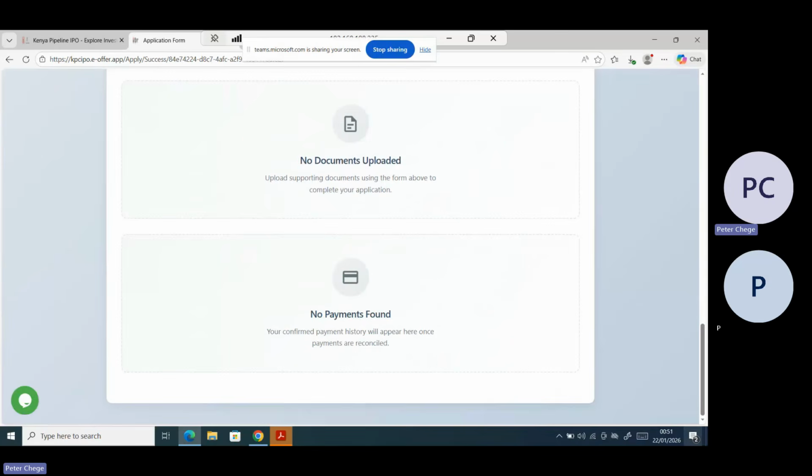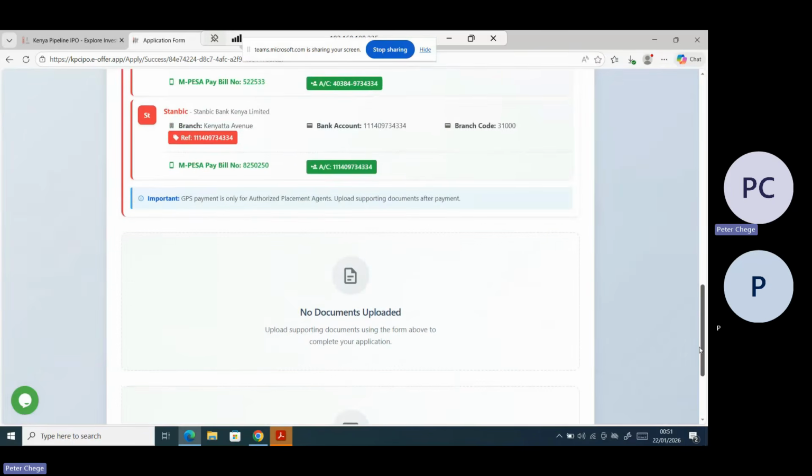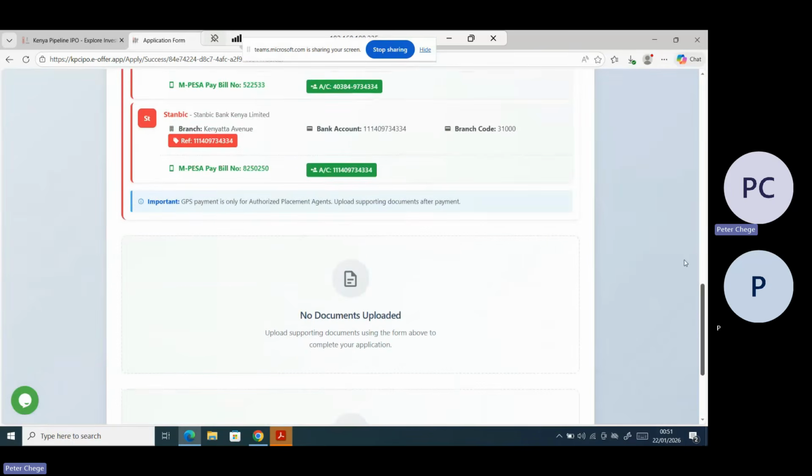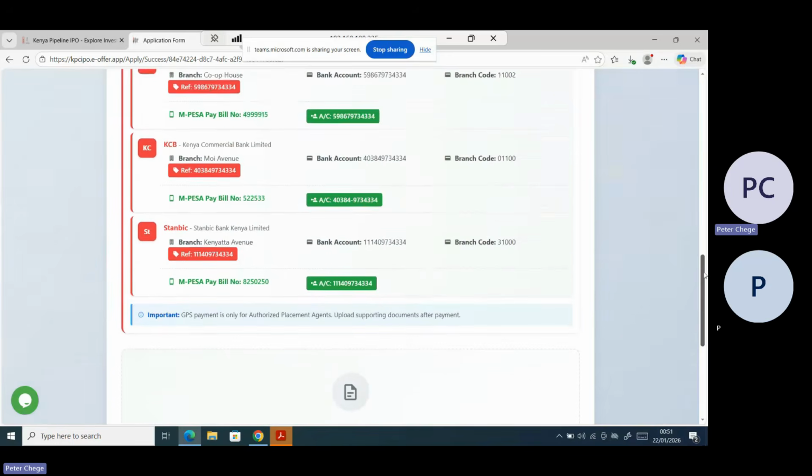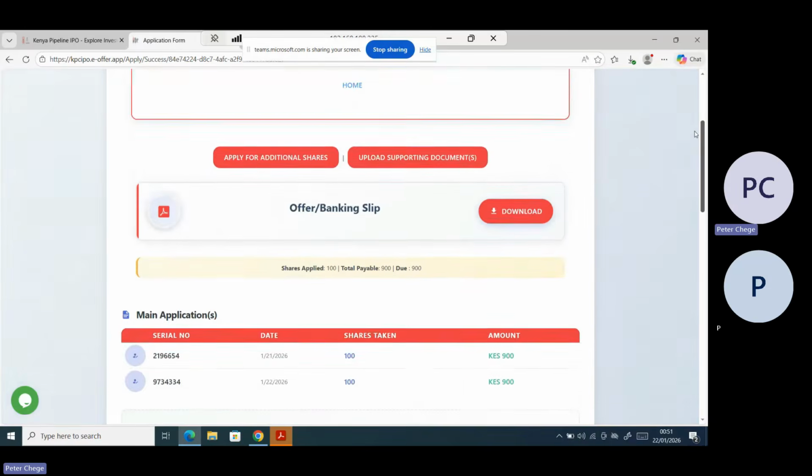Have peace of mind until 9th of March. Don't try to look for anything. You won't find anything in between. You only see a message on 4th during allocation and after shares have been loaded. So that I have completed the application completely. For M-Pesa, there is nothing you are touching. Once you submit, that's it.